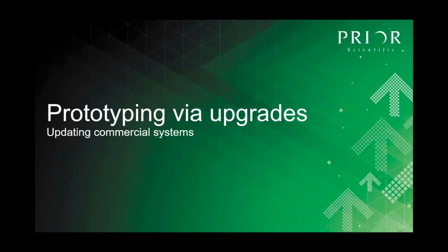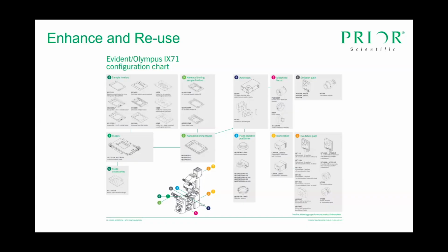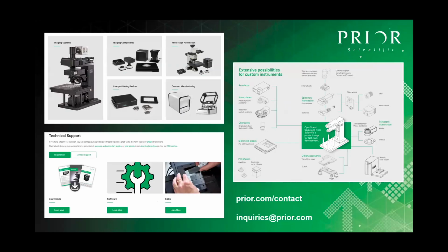So that hopefully gives you an idea of the scale that we can work at with OpenStand and how we can develop projects for people. We can also upgrade existing frames. We're still very interested in that component level type of business, and we understand that there is a real movement to reuse older microscopes for new applications, and quite often these spin outs start off with older technology that's been upgraded at the component level. So you'll find all this information on our new website. You'll see we've got loads of different options, both for OpenStand and for other commercial systems. And you can get a real feel now for how Prior likes to work and how we can help spin outs come out of university, come out of academia, and realize commercially the really interesting stuff that comes from all these clever people that work in that area.